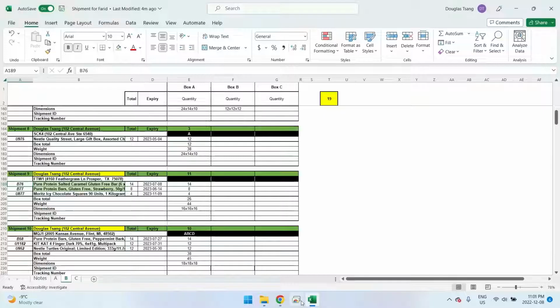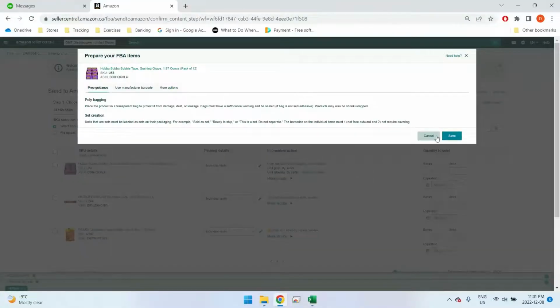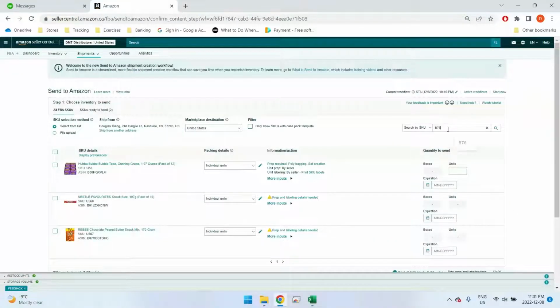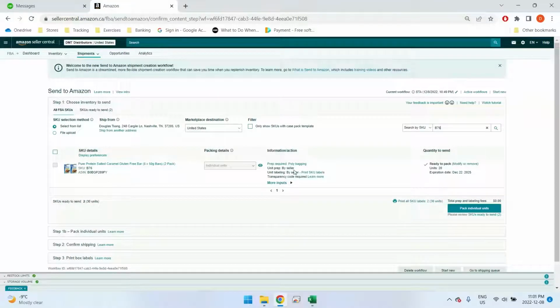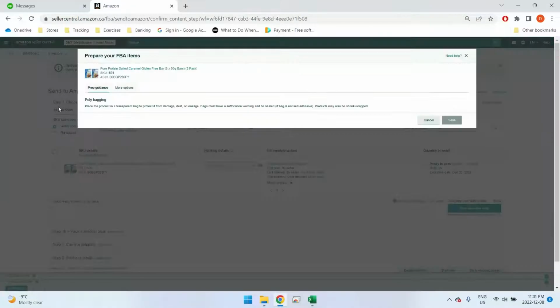If I go to B76, it has this polybagging thing, and you can test the script yourself, but when I try to run it, the script dies because it sees this polybagging, I think, and it gets confused because it's not something that's programmed into the code.